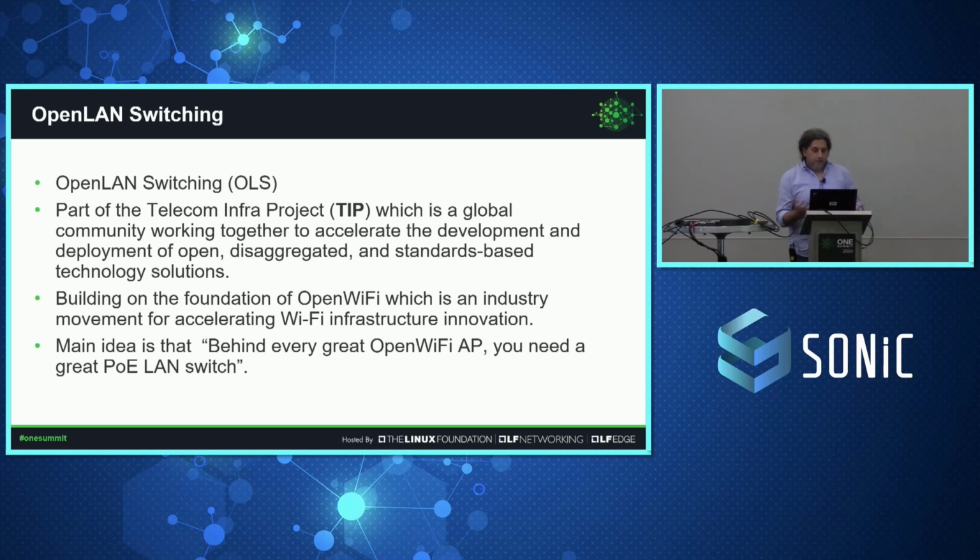So a few words on OpenLAN switching. OpenLAN, also shortly called OLS, is part of the Telecom Infra Project, also called TIP, which is a global community working together to accelerate development and deployment of open and standard-based technology solutions. One of the subgroups inside is the Open Wi-Fi, and OLS uses the Open Wi-Fi foundation in order to create that solution, and we'll talk about it in the next slides.